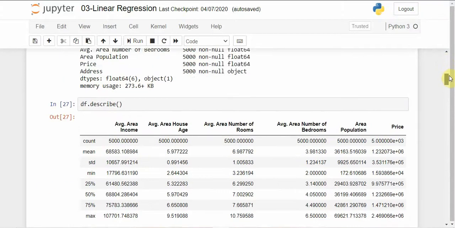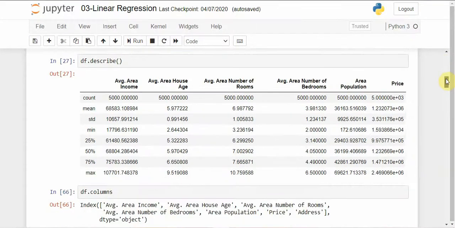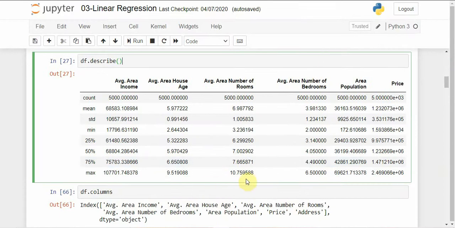Therefore, we don't have to take care of missing data. Describe gives a statistical description of the data in each column respectively, not correlating it with another column. First is the count, so how many values are there? 5,000 values are there in each column.